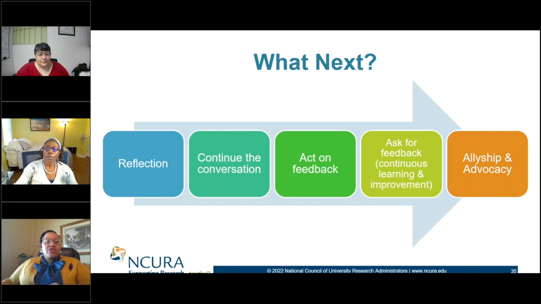That's great. Act on feedback received at the end of each conversation. People are going to be watching to see if you actually do what you all talked about in the conversation. So act on that feedback, and then ask for feedback on how things are going since having the conversation. Measure change and engage in continuous learning and improvement. Lastly, you want to practice becoming a better version of you by becoming an ally or an advocate.